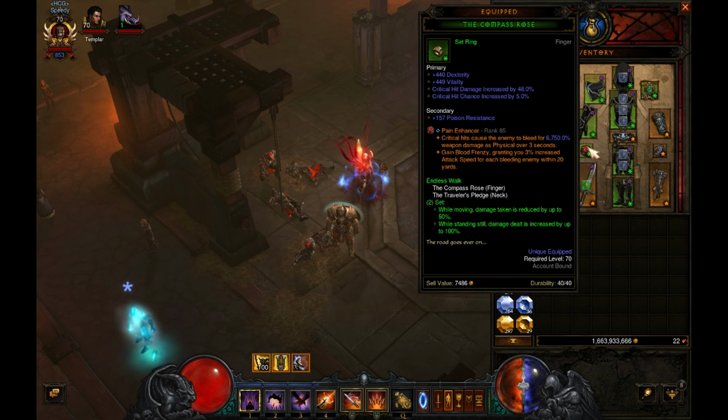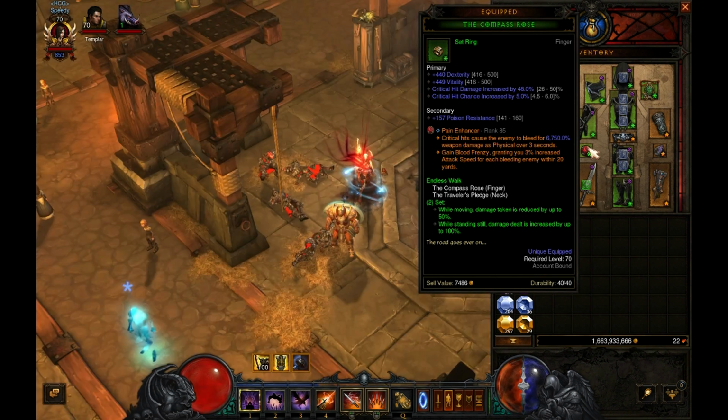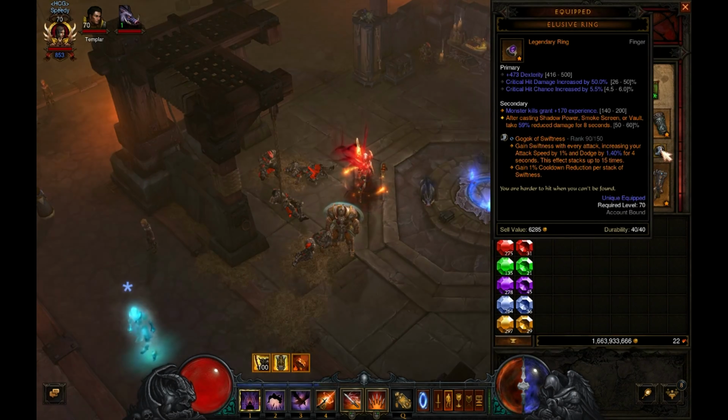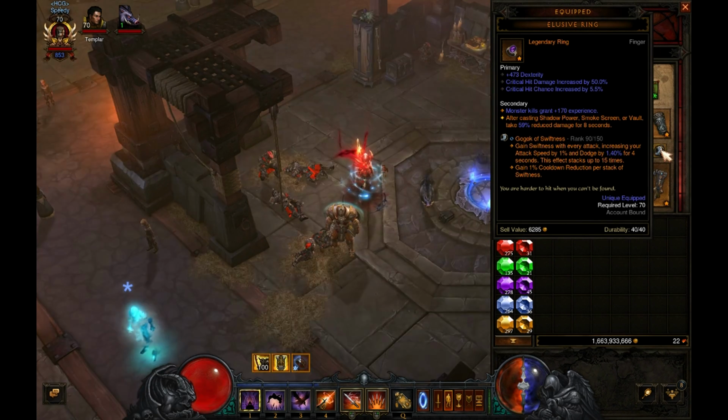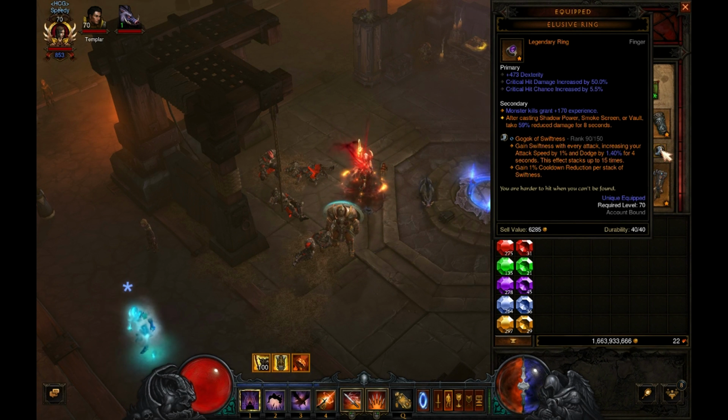My Compass Rose, not too bad. Obviously 6% crit I need. To be honest, I could do crit. Dex, I need high dex, I need an ancient one. I'm using Elusive Ring because I could not get a Conventional Elements. My Conventional Elements are like 150, 160%. 200% obviously much better. The Elusive Ring was actually better than my stats on the thing. So I went for Elusive Ring, put the COE in my cube, 200% increased damage, a lot better.